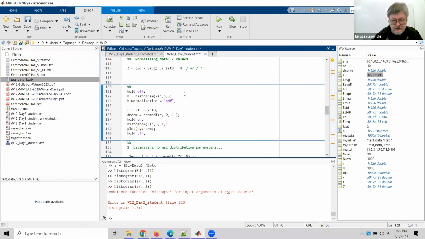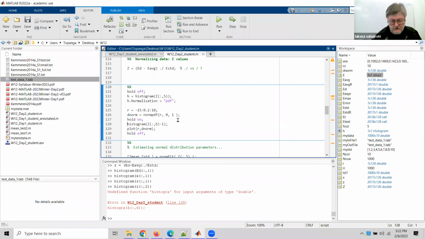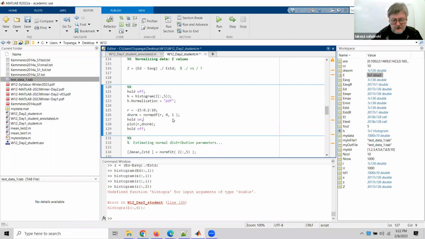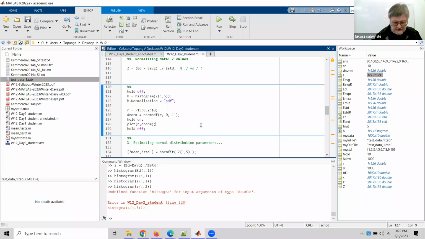No, here's the problem. Isn't it? No. It's weird. It can't overlay. Well, maybe histograms can't be overlaid. Okay, we'll investigate later. But anyway, here we should be able to at least plot with the histogram. Okay, so that's how to overlay curves. Let's break for a moment, and let's continue in five minutes.